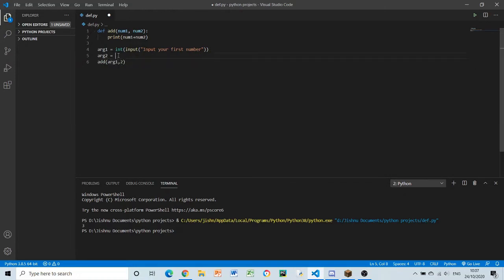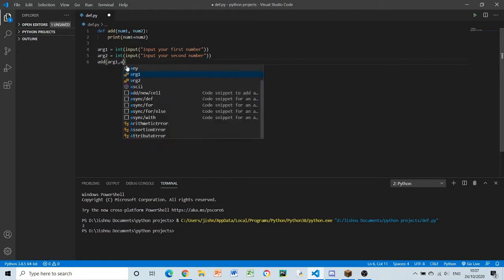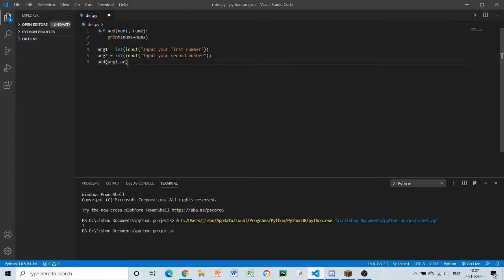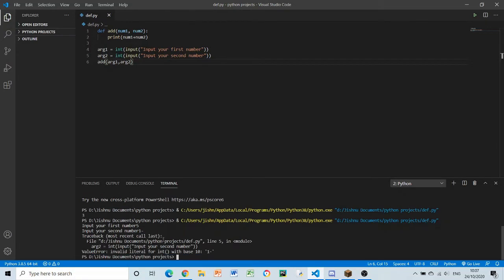So I'm just going to do that for both. There we go. And now we can just change these out to arg1 and arg2. There we go. Okay, and now you can see, although it's surely not the most amazing use of this.